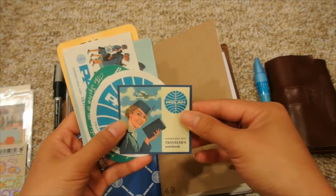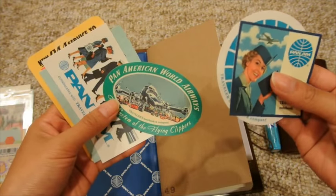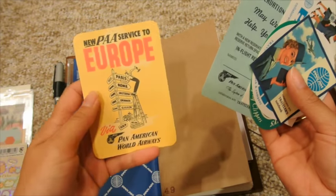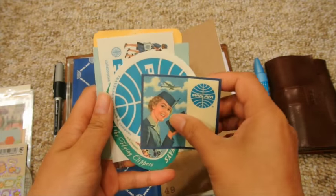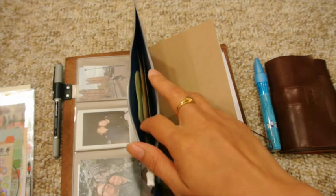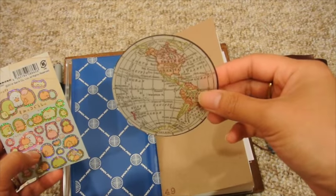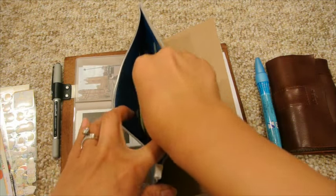I found some travel-appropriate stickers to bring out this whole travel theme. England is my favorite country and London is one of my favorite cities, so it's a big deal for me to be able to go back a second time — I'm just so happy there. I've got this Tim Holtz globe vellum piece, and I'm keeping my Sumiko Garashi things in here just because they don't take up much weight.